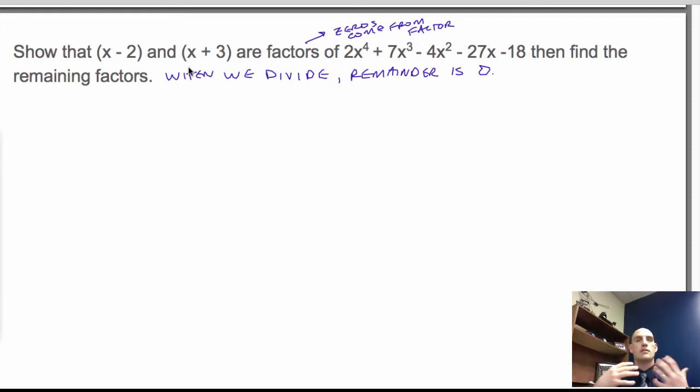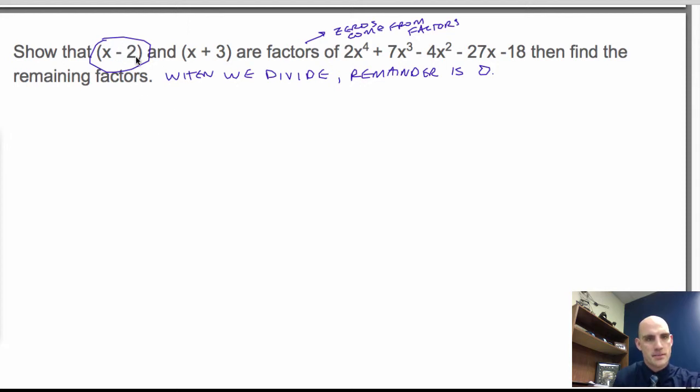x plus 3 is equal to 0, so x is equal to minus 3. So zeros come from the factors. And so this process of breaking this down, dividing it using synthetic division or whatever, and breaking it down into smaller expressions, this is great. So let's do this. Let's show this one first.